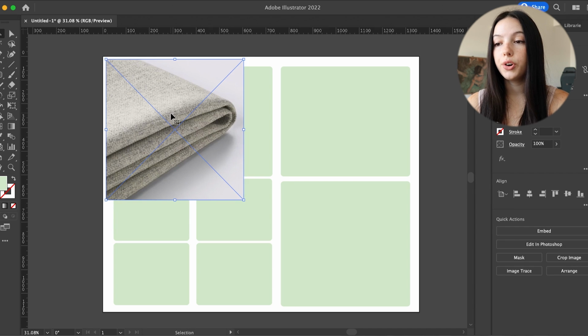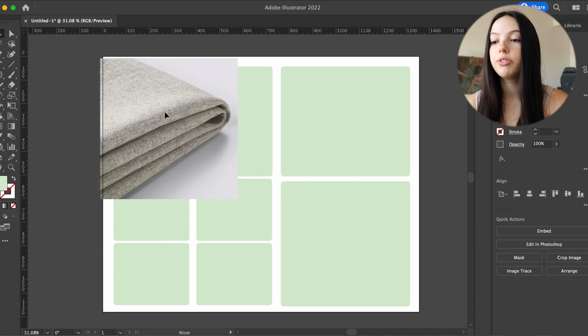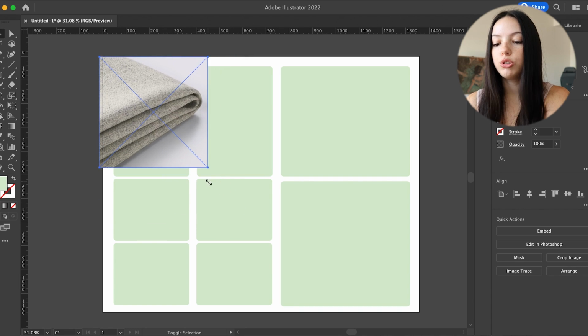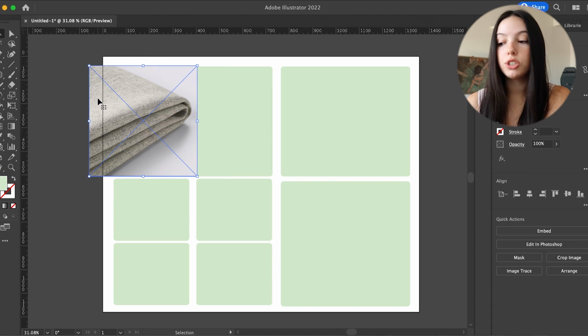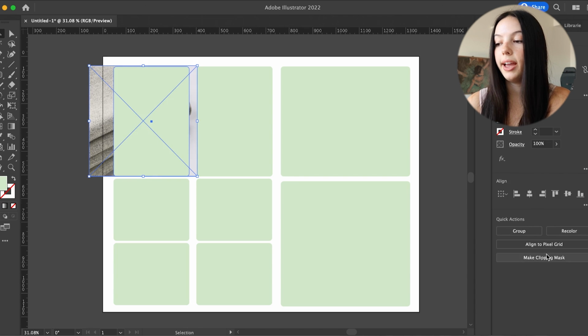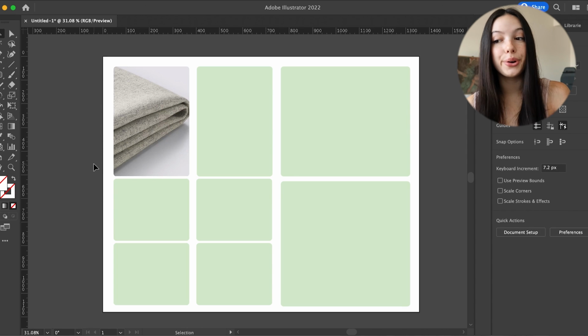Okay, so I have this photo that is actually the color of the couch behind me. It's the screenshot of the color from IKEA, which I thought would be helpful because the couch is such a big part of the living room that if things aren't matching around it, it's going to look really bad. So I'm just going to drag the photo behind the actual shape, line it up to where I want, and make a clipping mask. And that's how we're going to put together the entire board.